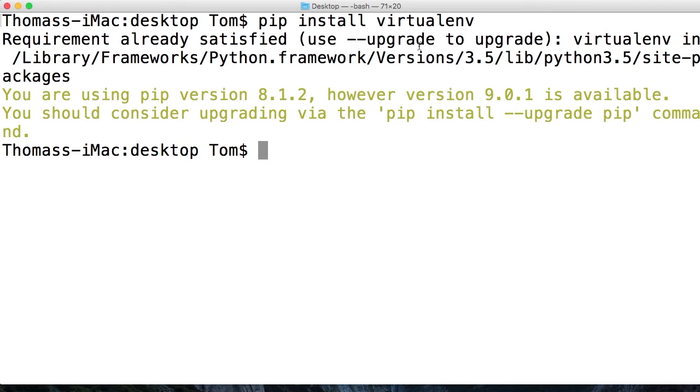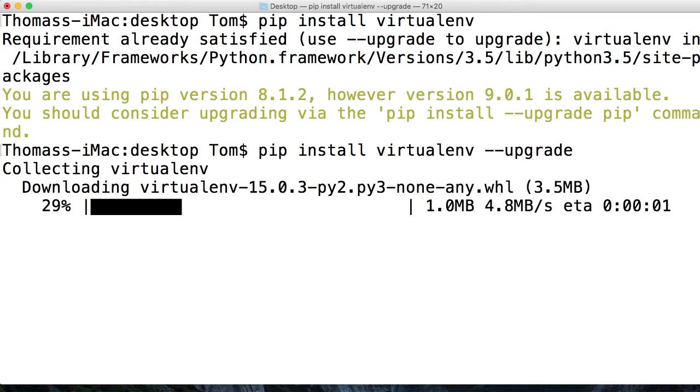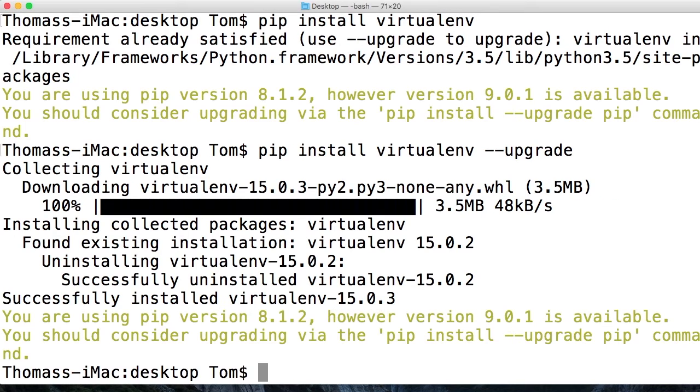We could also do something like this. You see it says upgrade, to upgrade it, so we can check to see if it's actually up to date, which I believe it is, since I use it every day. Unless they change it today, it's probably up to date. But we'll upgrade it and see if that is updated, which it wasn't. So there we go, it's installing. Awesome. Now I have the newest updated version of virtualenv, 15.0.2. Cool. So now we have installed virtualenv.